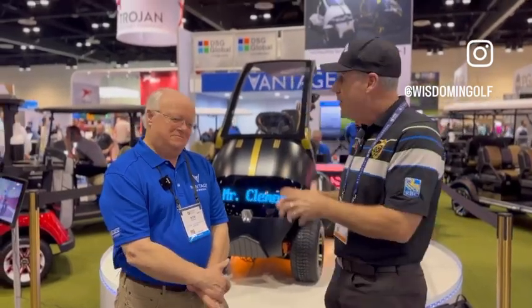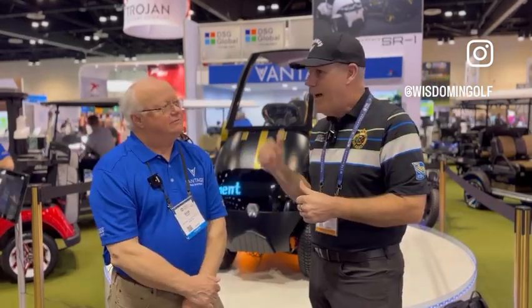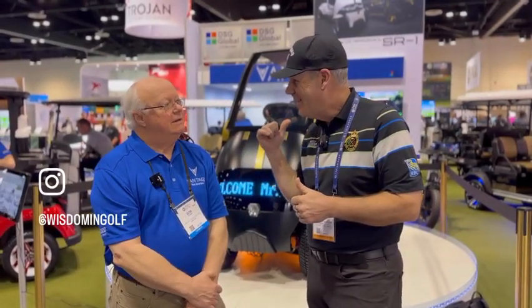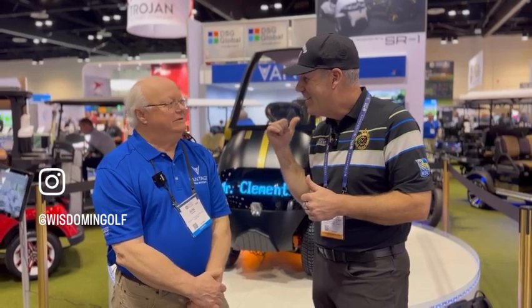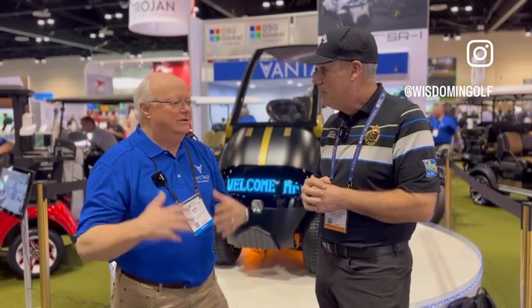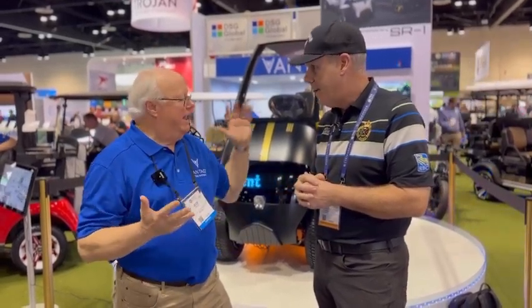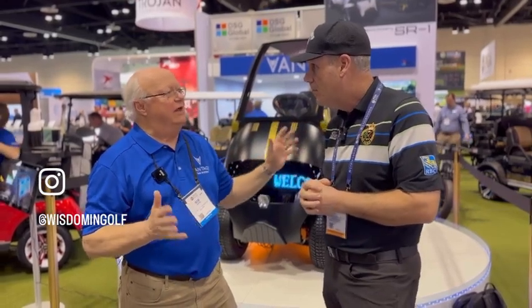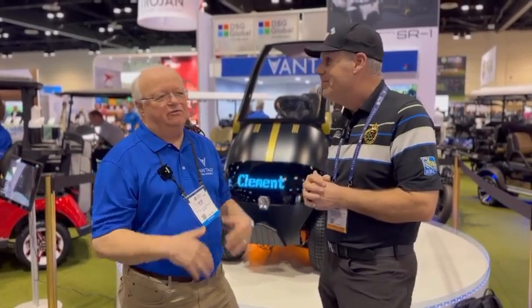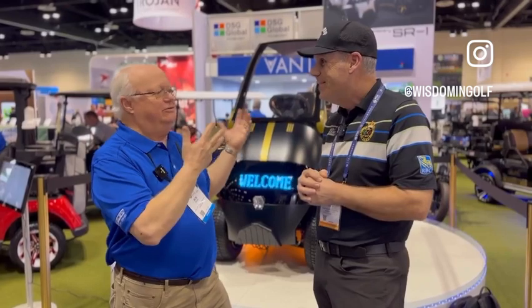We're here with Bob Fian, the creator and designer of this machine right here. I just noticed around the corner, you guys had the Carroll Shelby units — the Carroll Shelby golf carts. I'm a car guy, that's how I got involved with this. I'm a massive fan, and being able to launch that line of golf carts growing up in that Cobra era, GT350s, GT500s — this just is the coolest place you'd be today.